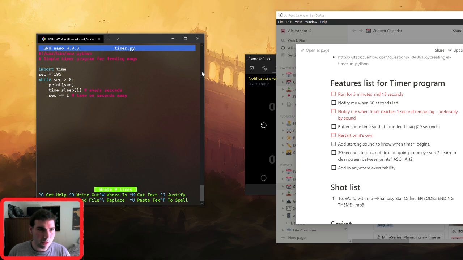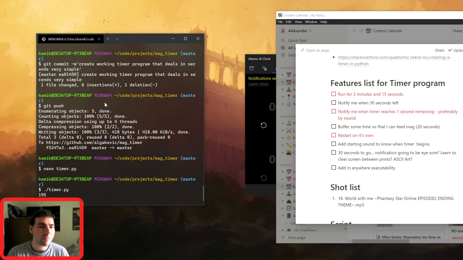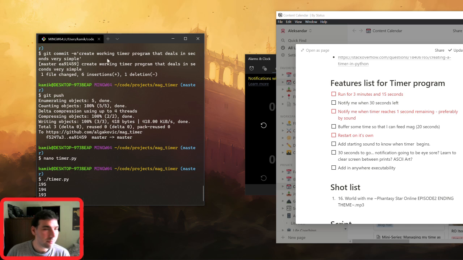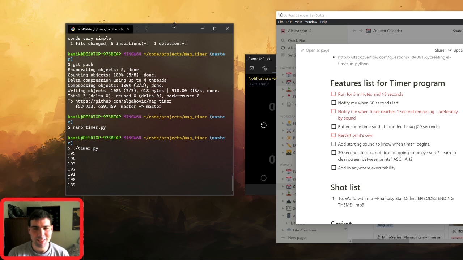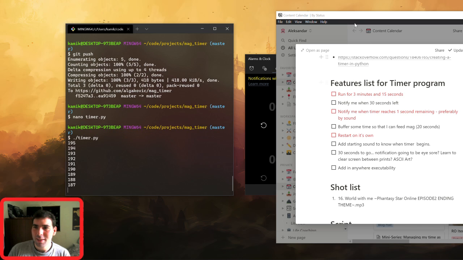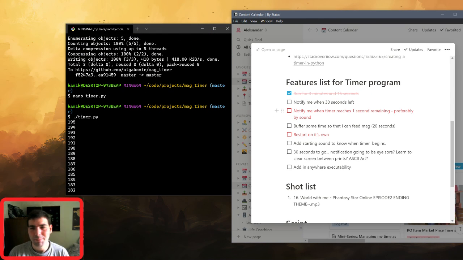So now, if we save that, the program should run for 195 seconds, printing every second, sleeping for 1 second, and then minusing a second every step of the way. Cool. Hello, 3 minutes and 15 second timer. We love to check lists, and our first feature is complete.